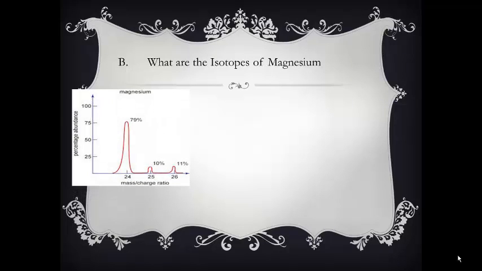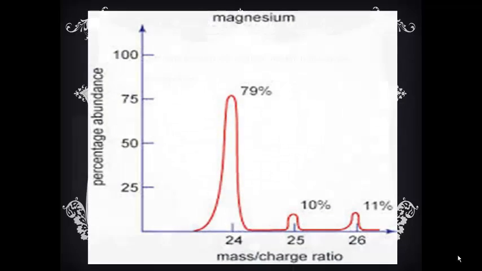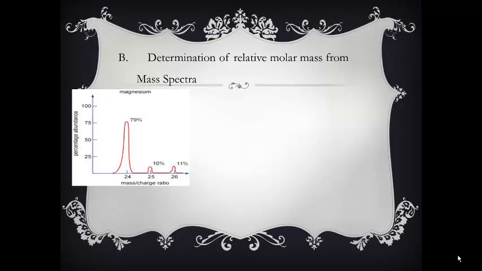So what are the isotopes? We have magnesium 24, magnesium 25, and magnesium 26. They're all magnesium, so they all have 12 in the bottom left-hand corner, because that's the number of protons for magnesium. If that number changed, it wouldn't be magnesium anymore. So, finding the mass from the data.